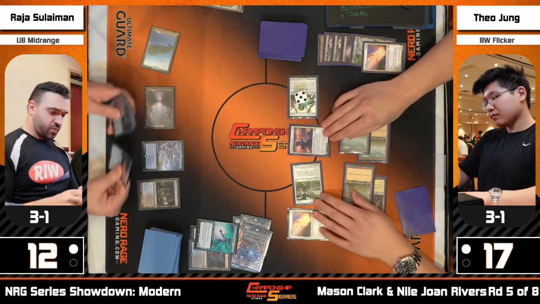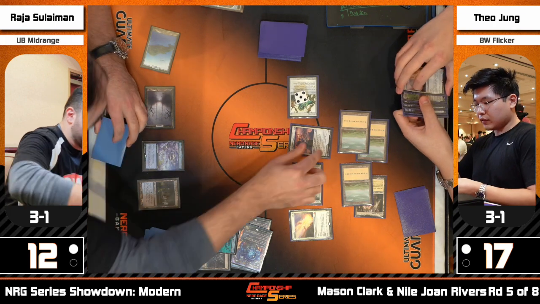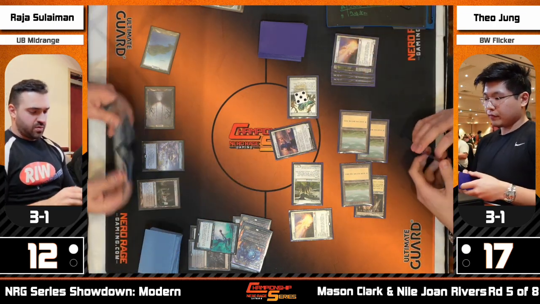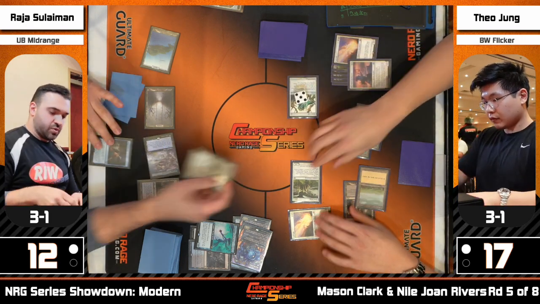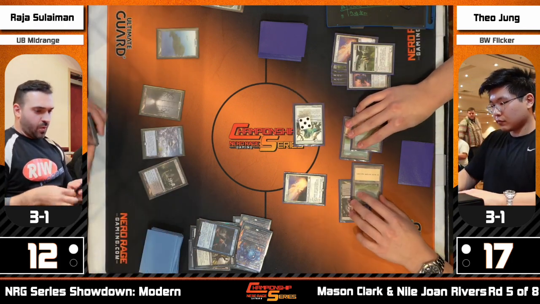There we go. Let's get some power on the board. We've got like 3 Stern Scoldings. Raja, yeah, you've got to fire off the scolding, my man. You're not getting better. There you go. Yeah, and we get the push on the Flicker Wisp.